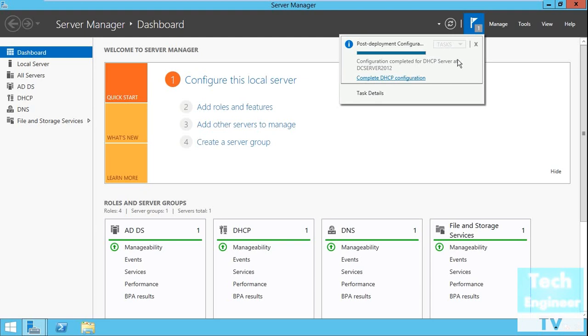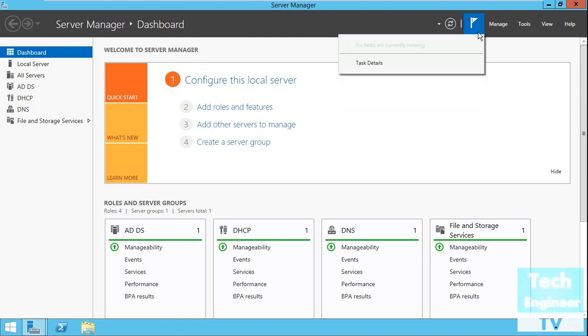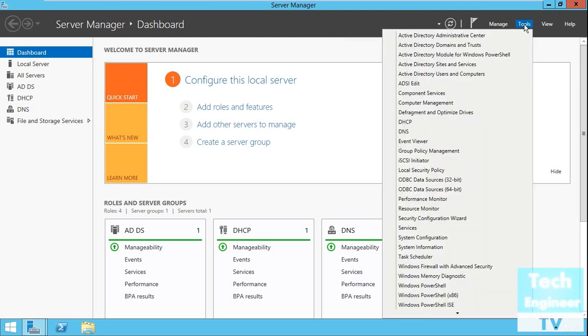You can also check out the task details, and you can check out the installed servers through Tools. Like last time, after installation of ADDS, a few roles have been installed already, which are Administrative Center, Domain Trust module, and PowerShell.